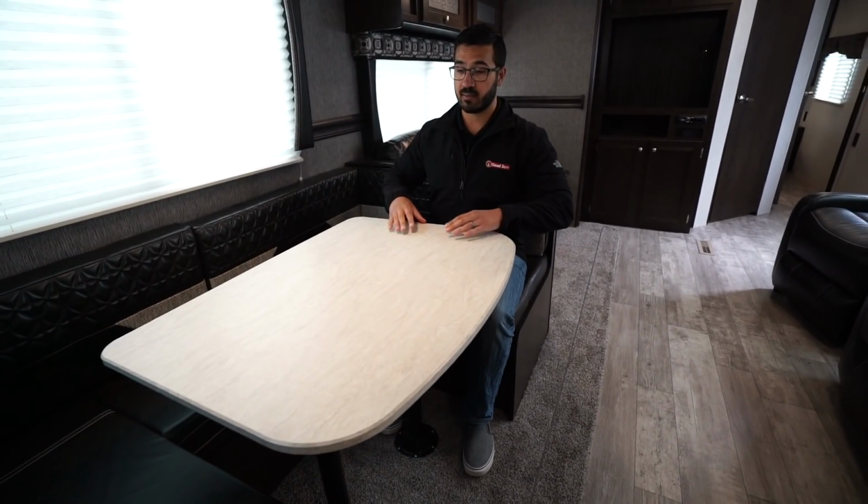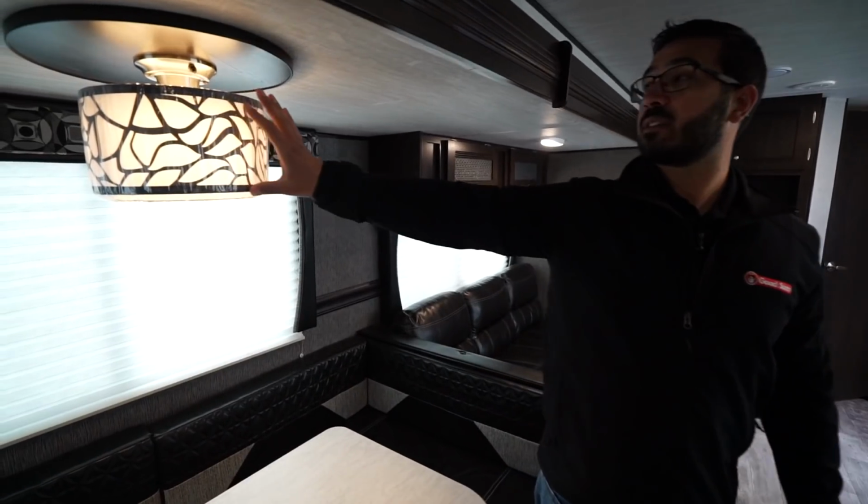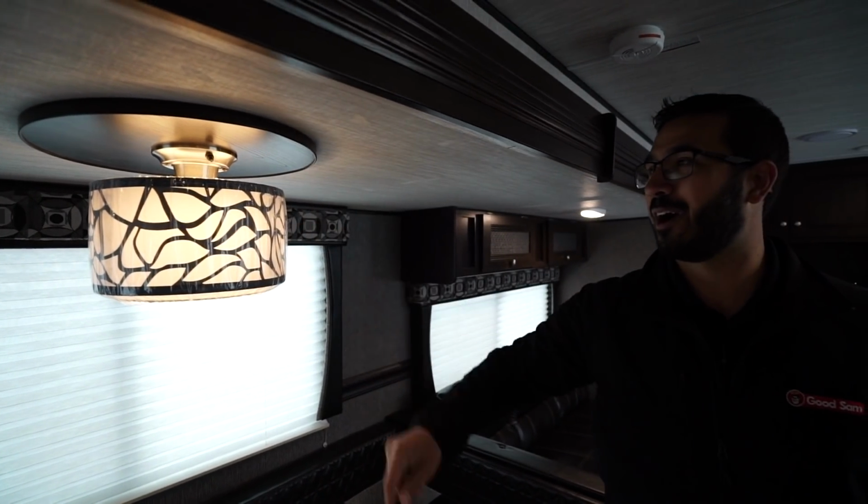It's a great space, obviously, to have meals together or play games together. And if you have guests that want to stay the night, this does drop down into a larger bed where you can fairly easily accommodate 2 adults. You will see the decorative light fixture right up top there. It has a little cover on here. This, of course, does come off.